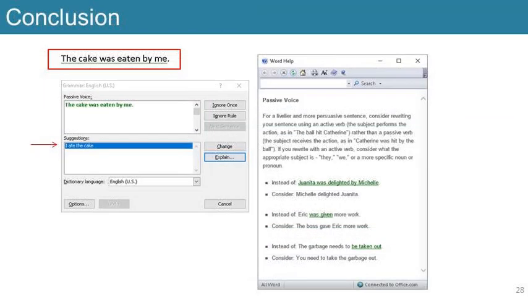Hopefully you should now feel confident in choosing appropriately between the passive and active voice in the text you write. You will know when to follow your grammar checker's suggestion, as here, and when to ignore it. You will know to ignore any generalized advice that tells you to avoid the passive.